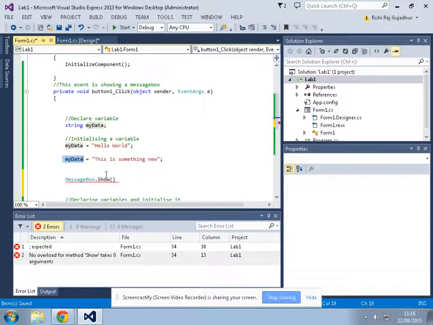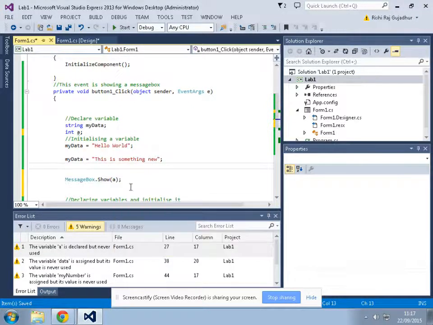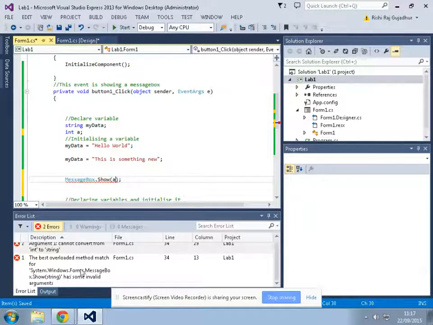So for example, I take myData, I paste it here, and since it's a string type, I have no errors. In case this was an int, let's say int a, and I input this here, I would have an error.